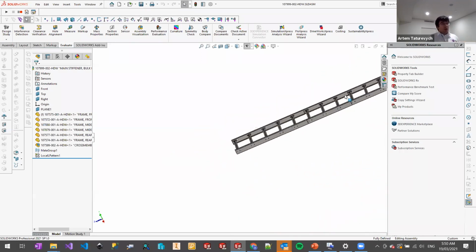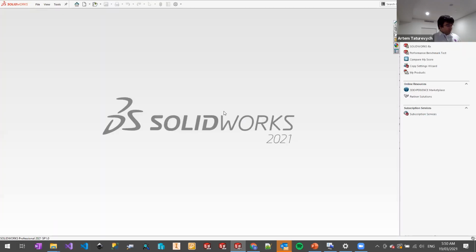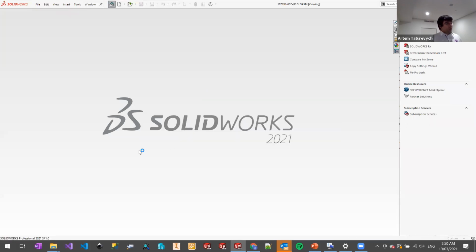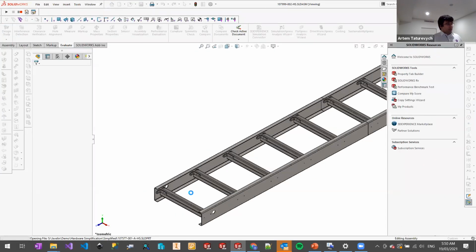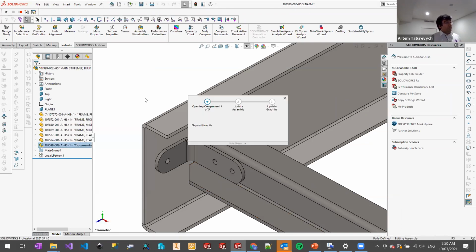So let me show you a product which came initially as a proof of concept, but now I think it's a bit more mature. But I'm just going to show you as an idea which we discussed with Alan, on how to make that easier and better. So let me open an assembly which does not have those bolts inserted. It basically has none in here. So obviously, if I would insert a bill of materials at the moment, it's not going to be correct, right? It's not going to list bolts. So let me open that file.